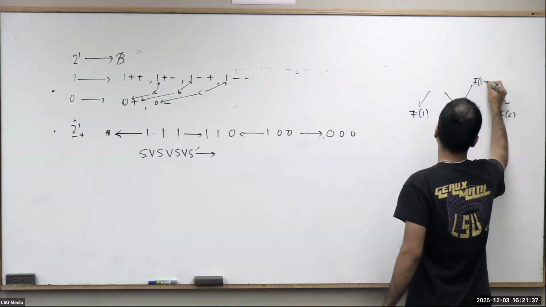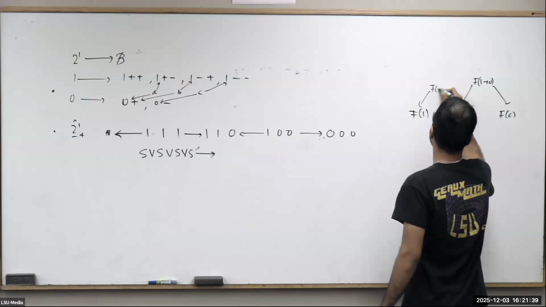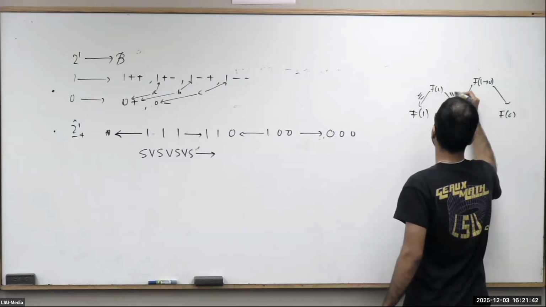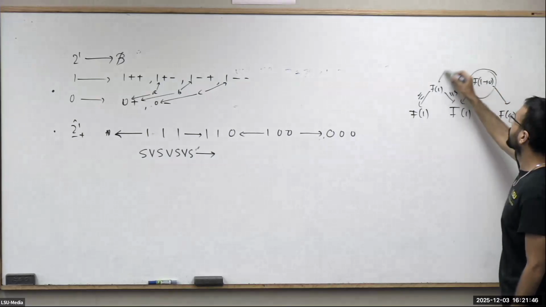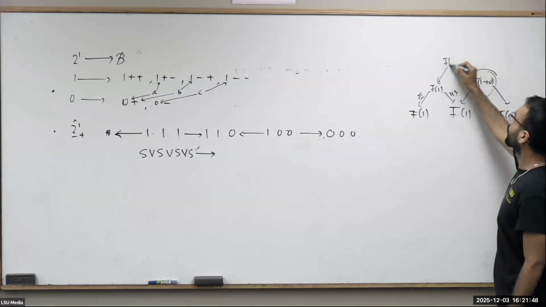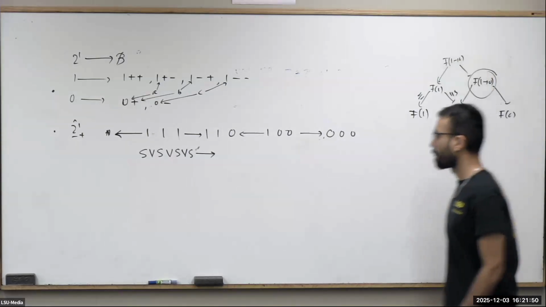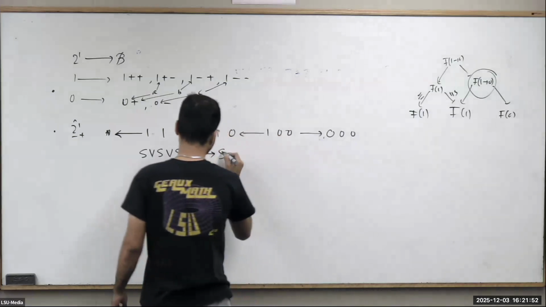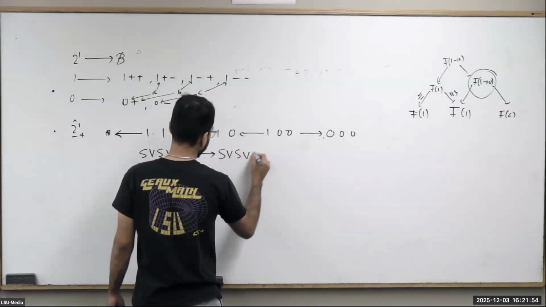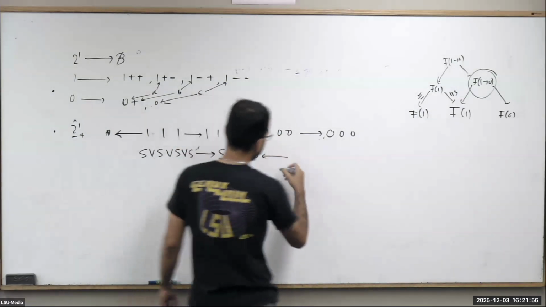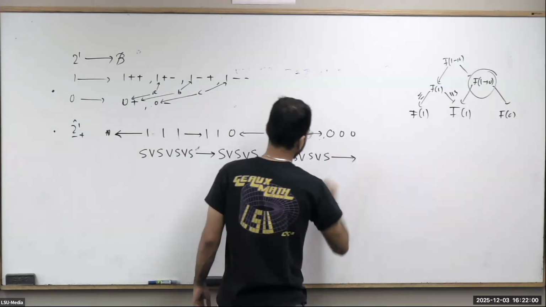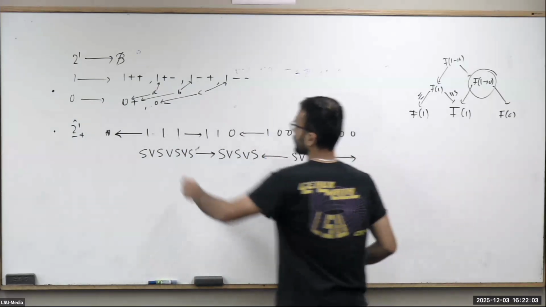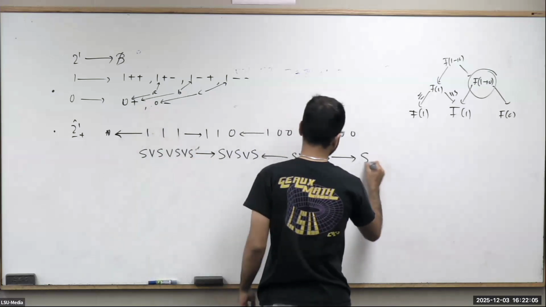This is your f of 1 to 0. This is your f of 1. So these are all bijection, all bijection. So in the pullback, what you get is this guy back. The pullback will be isomorphic to f of 1. That would give you S wedge S wedge S. Similar logic will give you S wedge S wedge S. And this will give you 0, 0, 0 is this guy. So it will give you 2 copies of spheres.